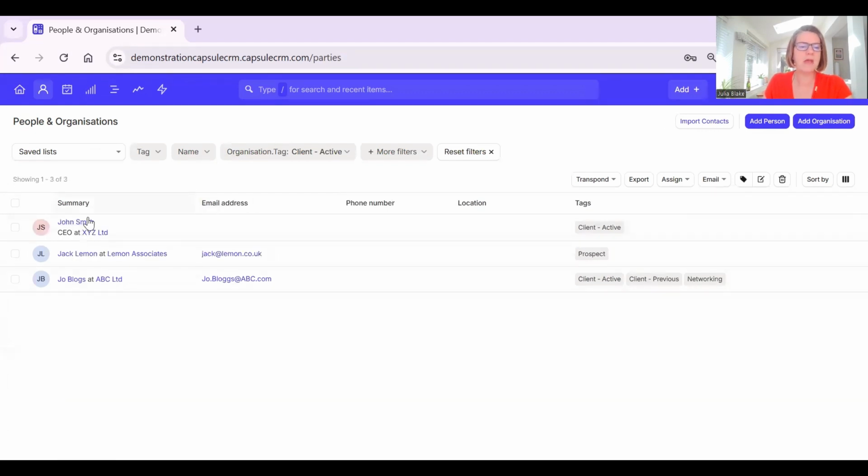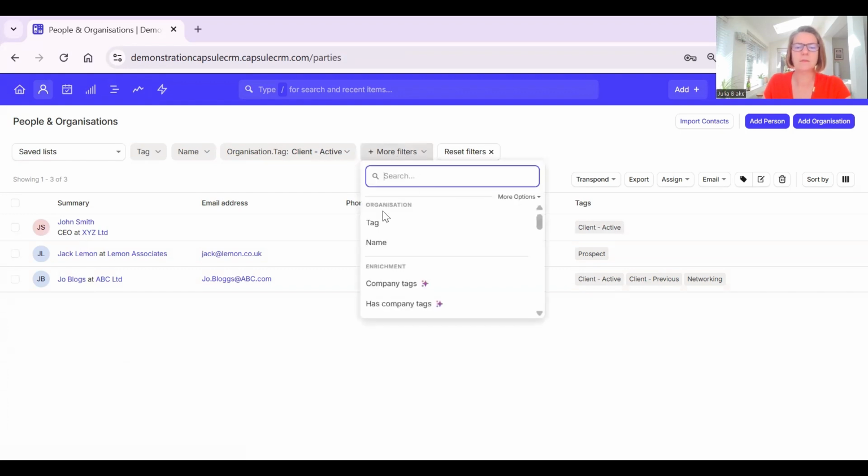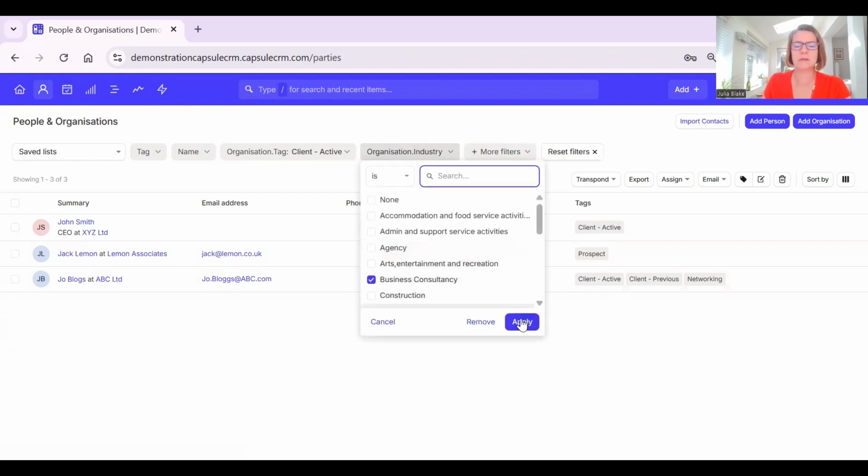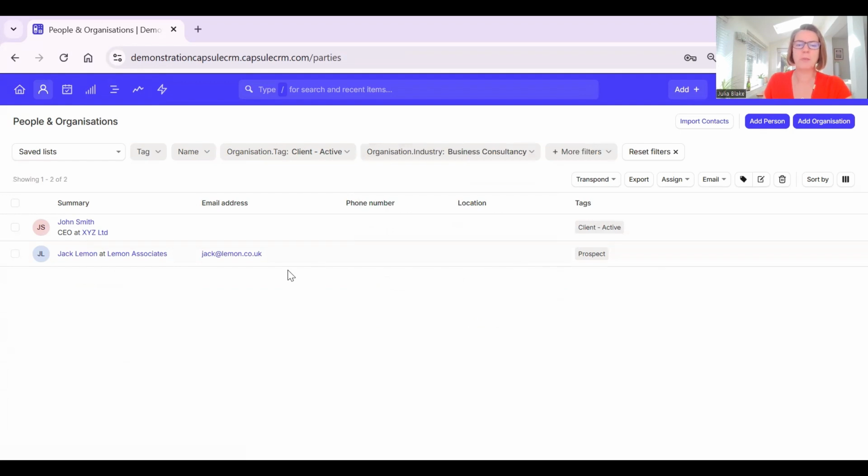And we've got 3 people now that have come up that work at organizations that are tagged with client active. And then let's drill down even further. So we're still looking at the organizations, not the entire database. We're looking at the organization, and we're going to drill down and find organizations that are business consultancies. And we're going to find the people that work there.